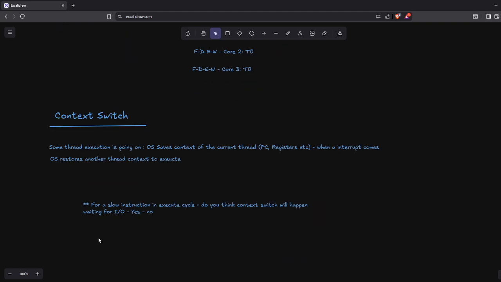Suppose the thread is doing 15 FDE cycle, and after 10 FDE, suppose the time slice is over. Only after that FDE stage will it be saved into the control block, and the next thread context will be loaded to execute.